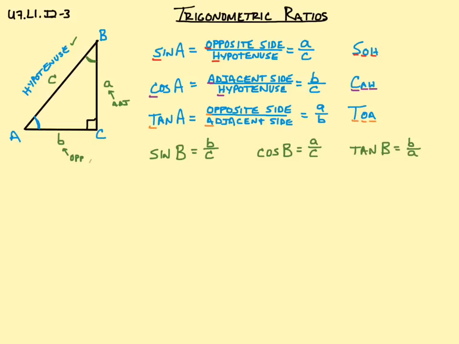And the big deal to remember with all this SOH-CAH-TOA and all these opposite and adjacent means that we can change the direction that we're looking at the triangle. Before, we were always attaching it to the origin, so we're always looking from one angle or from one spot, always from angle A. But if this were attached to the Cartesian plane, but now we can say, well, what if I want to look from angle B instead? Now I can reorient myself, and I can come up with the same relationships without having to rotate my triangle around. So that's really the key thing that we're trying to get with you for this.